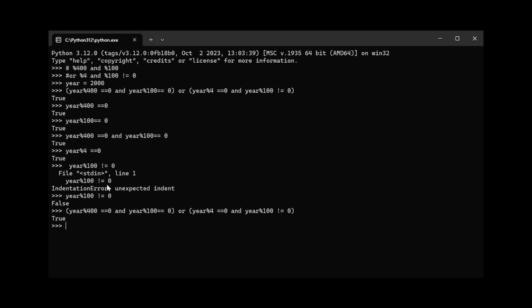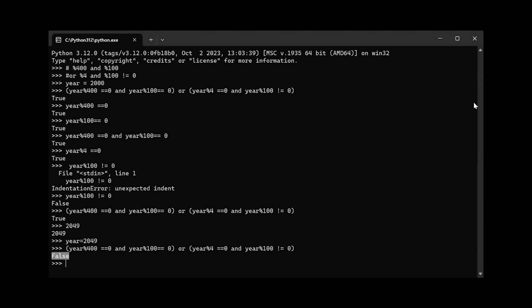So fine, give me some other year, say something very easy to look up, like 2028 or 2049. I'm sorry, I didn't type year equal to 2049. And then if I give the same statement, it still works here. So this is the one big question that we solved today. Hope you understood it. If you have any doubts, put up a question or a text on the group. We'll be able to help you as soon as possible.